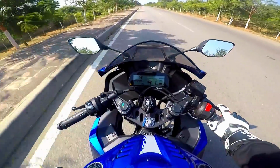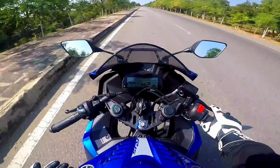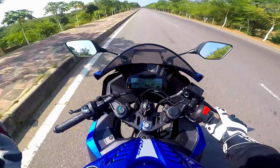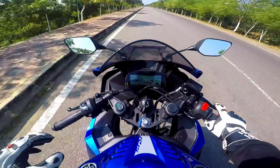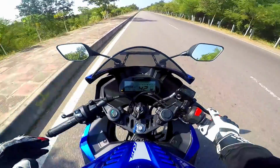Apart from that, the brakes are brilliant, suspension is perfectly tuned. It offers superb high-speed stability working in conjunction with the aluminium swing arm and the delta box frame, and also the front end feel is just about perfect. Even though we don't get upside down forks, I think that's a trade-off you'll have to make, especially here in Indian conditions, because a lot of bikes are running into trouble.